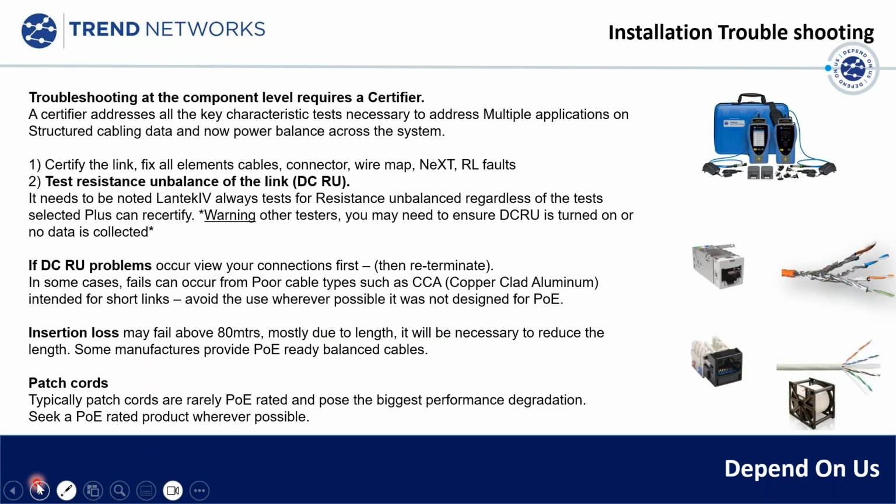Here are some of the challenges when we do component level testing. These are some of the things to talk about when we troubleshoot before we look at exactly what the resistance unbalance is. So when we're looking at troubleshooting at a component level, first of all, we'll need a special tester. And over here is a certifier. Certifiers, for those who are not familiar with them, are a special tester which is able to do electrical frequency-based testing. And the idea is it does a test to cover multiple applications, including PoE.